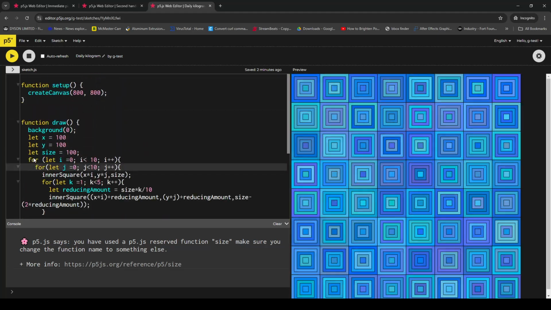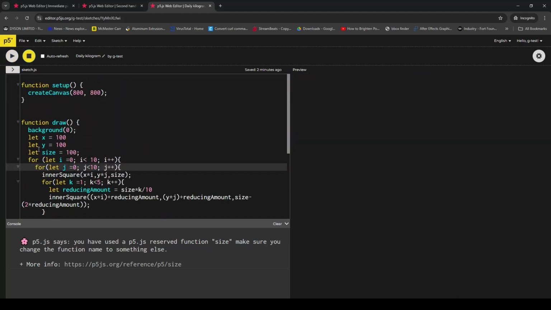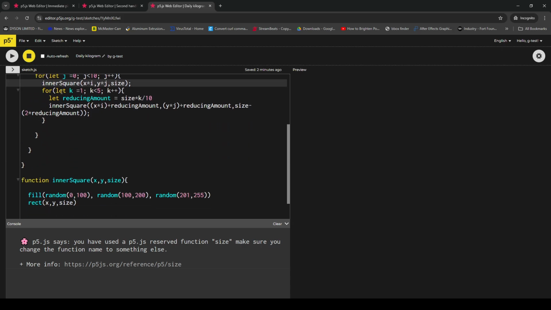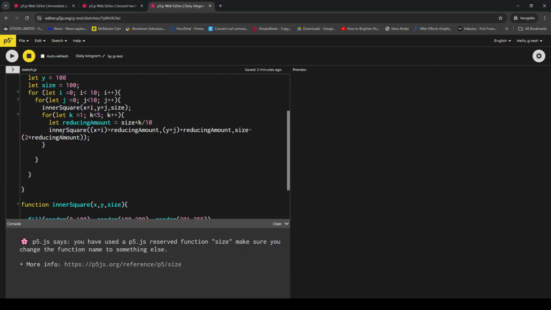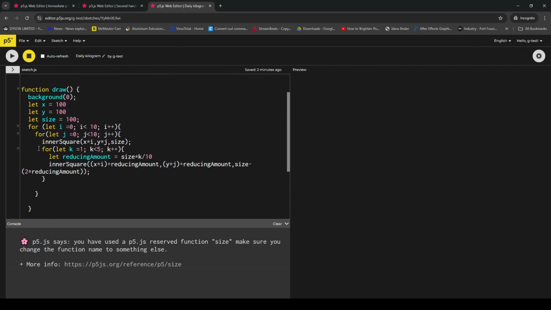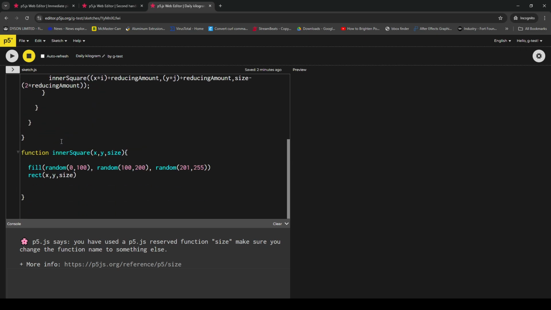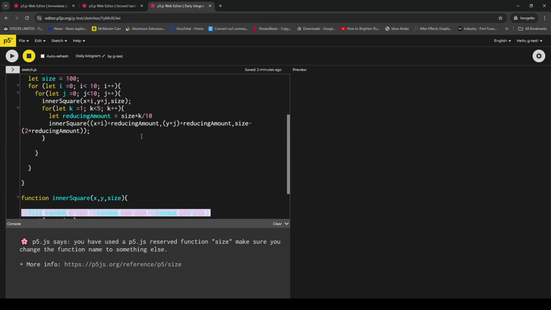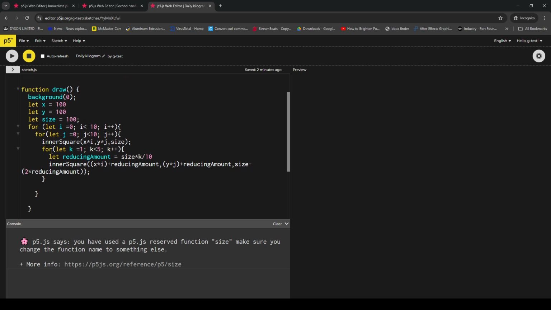So just to go through it, we've got this for loop, and then this function is called, and that generates a square at that position coordinate with a randomized color in the bluey green range. We then have a for loop underneath it that creates the inner boxes.